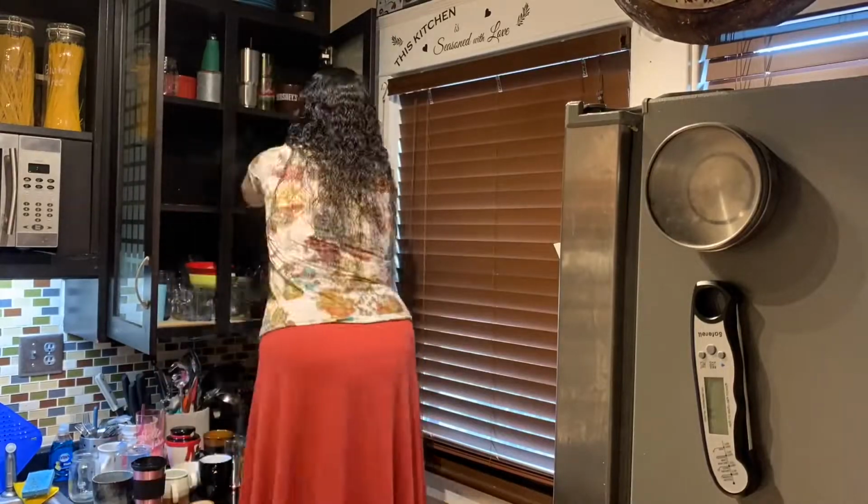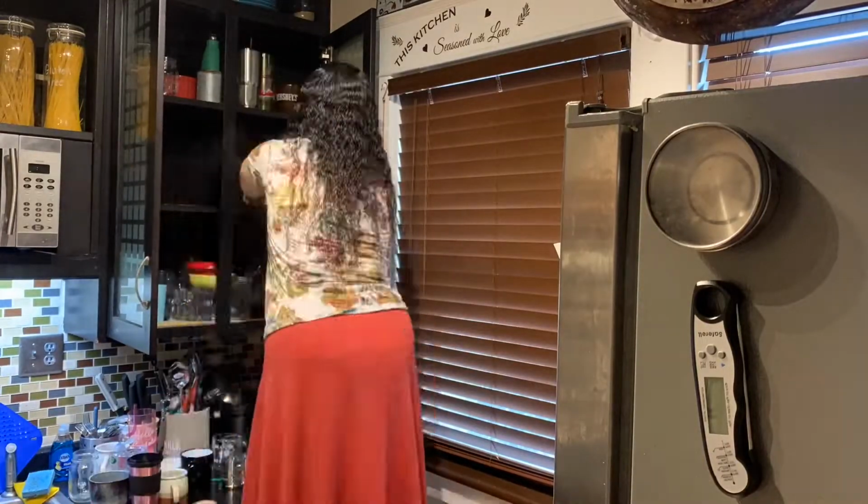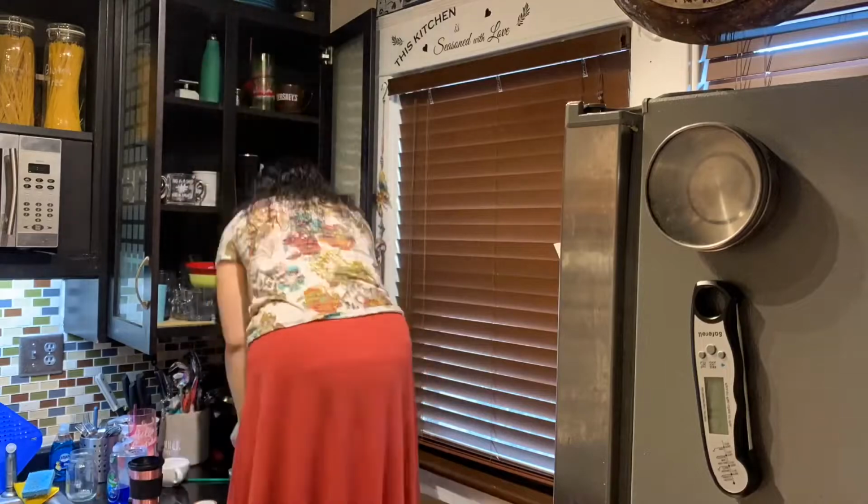Up next were my cabinets with my cups and my dishes.